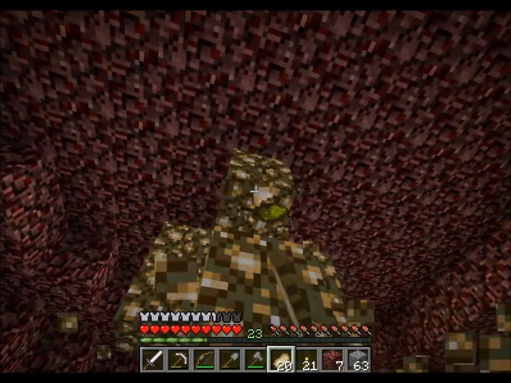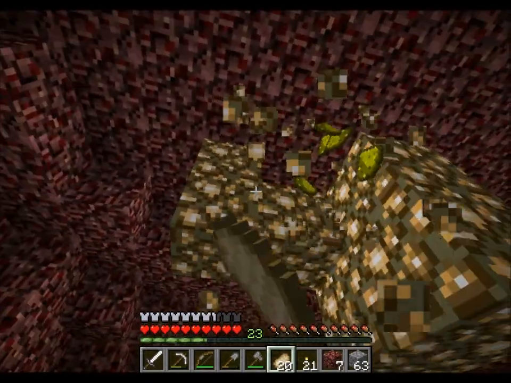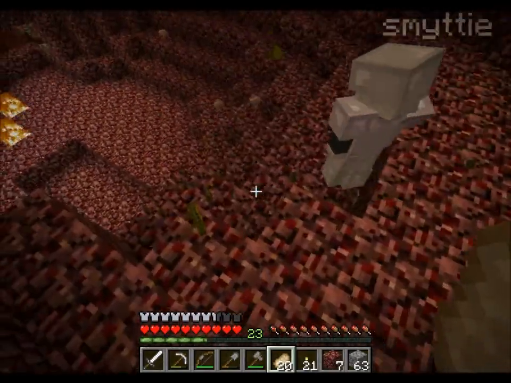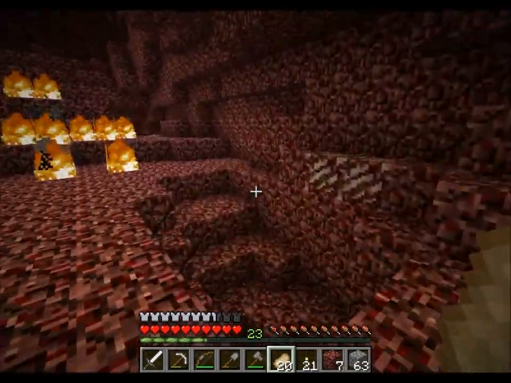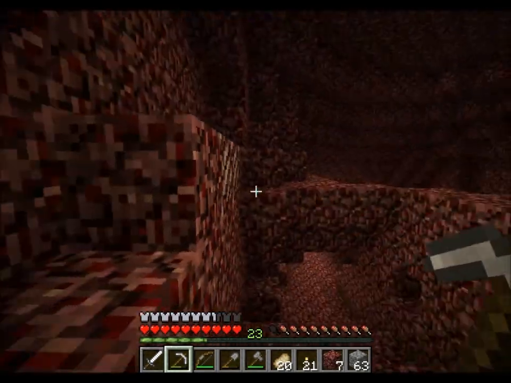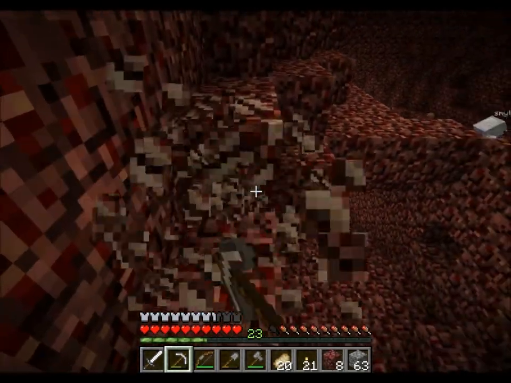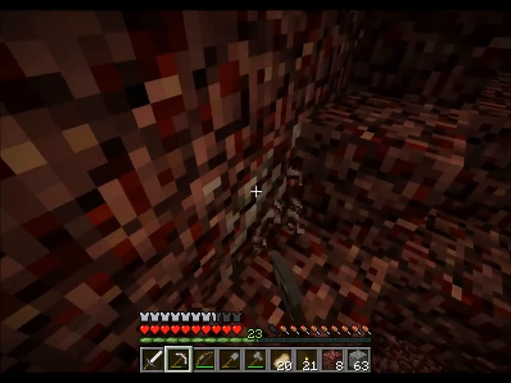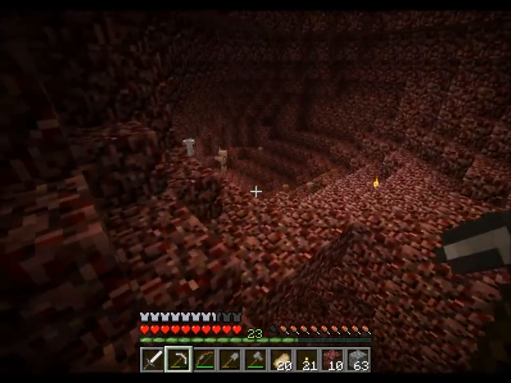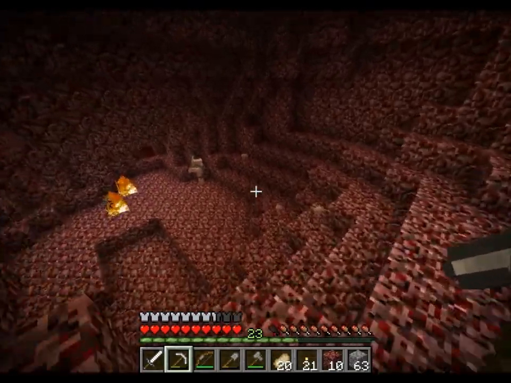Look, you've taken all this glowstone. It breaks faster with your hand than a pick. Does it? I think so. Cool. I don't know. It seems like it. All right, sweet. We got glowstone for days. Here's a lava lake, so be careful.